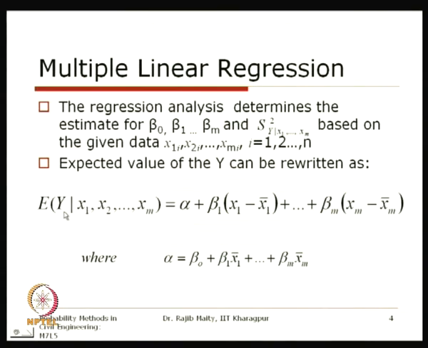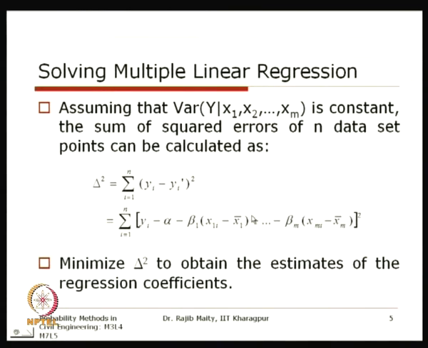So, this difference, between what is actually observed and what is estimated from this model, is basically your error, and we should square that error and sum them up. That is the sum of square error, and with respect to that we will take the partial derivative with respect to all these constants that we are supposed to determine, and if we equate that to 0, in the sense that we are minimizing the sum of square error, we will get some simultaneous equations, and we can solve them, which we will see now.